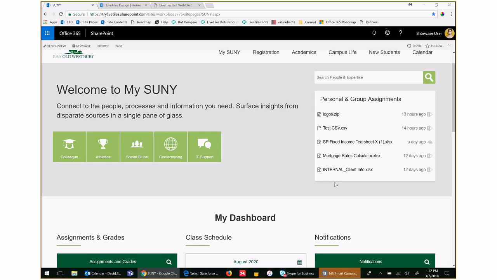So from the perspective of, for example, a student who's working in groups, they may be collaborating in a SharePoint team site, for example, and also have their own personal documents in a OneDrive amongst other sources. We're able to bring all that together for them into a single experience here. And you can see there are documents coming from the personal store of OneDrive and from SharePoint team sites.